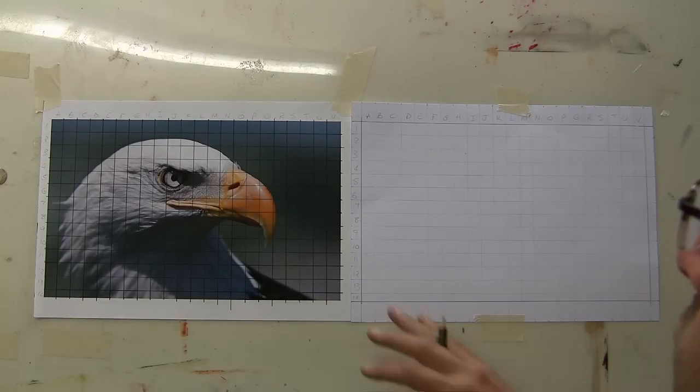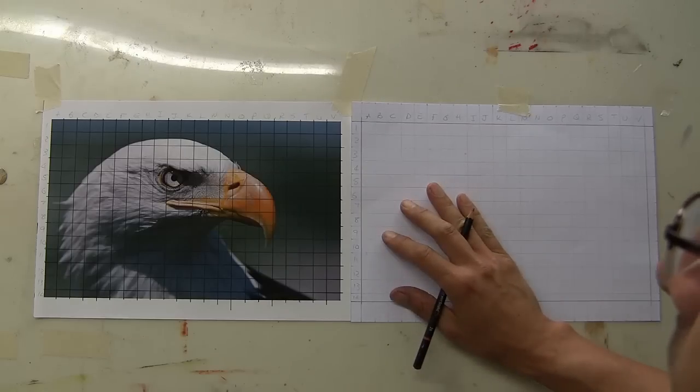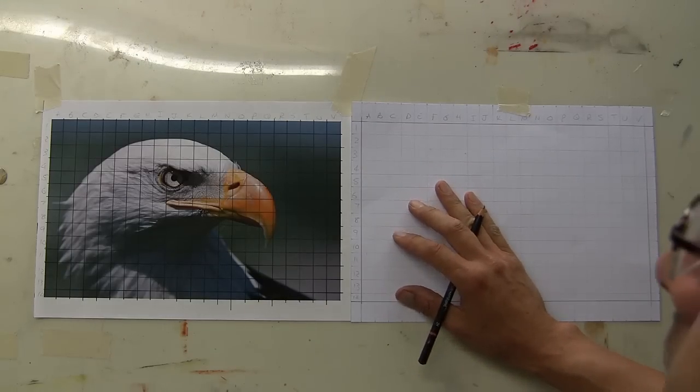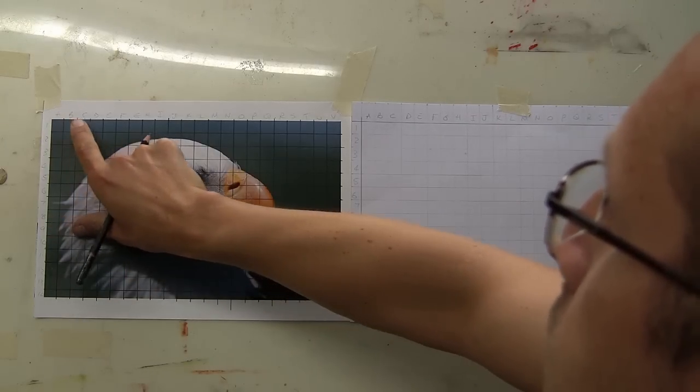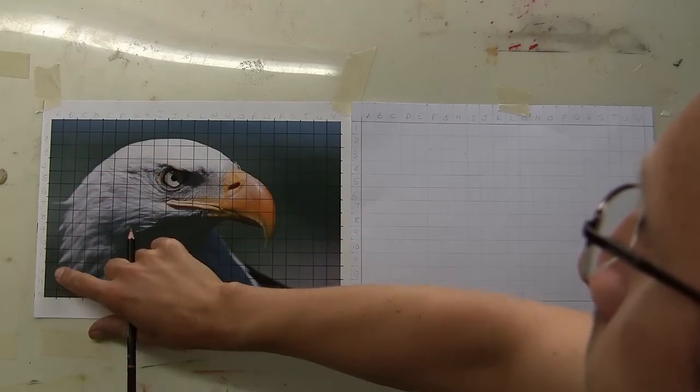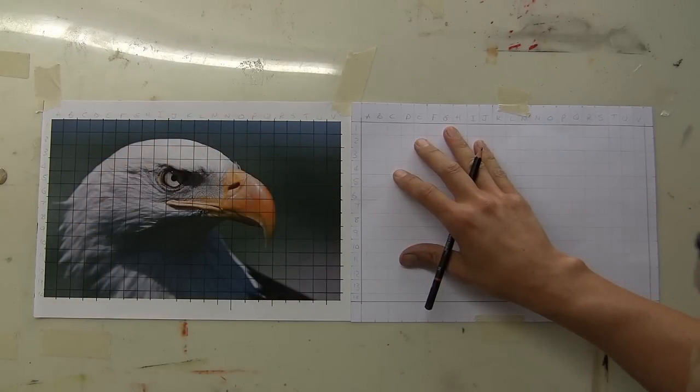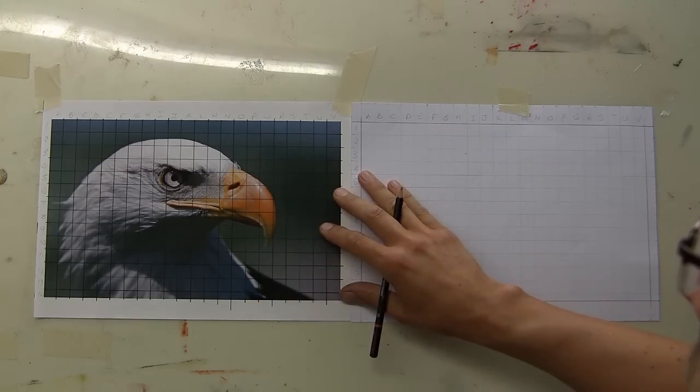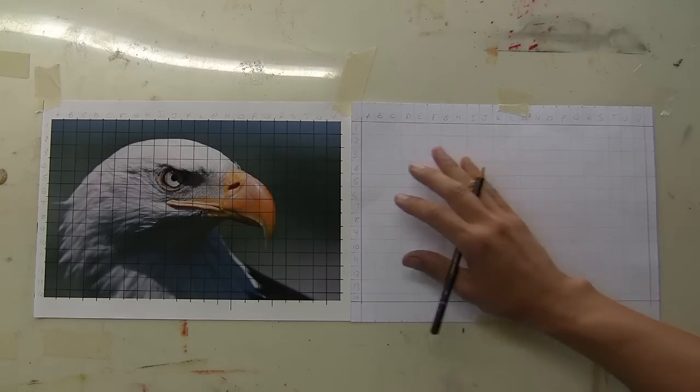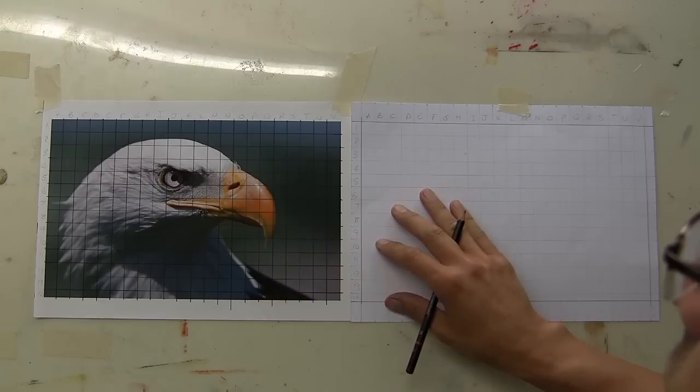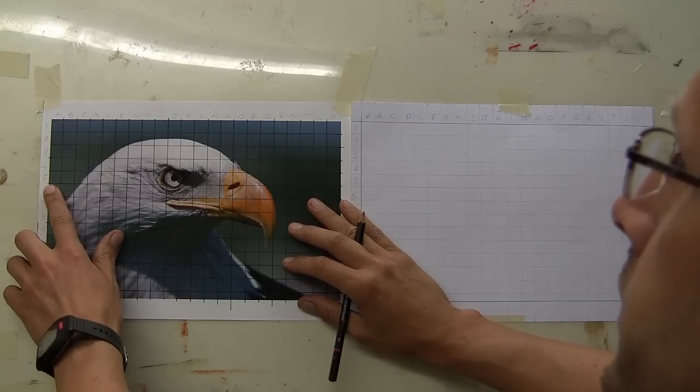Okay, this is the grid method of transferring an image from your reference photo over to a canvas, but in this case I'm using just some scrap paper to show you the technique. I've drawn a grid over the reference with half inch increments across the top and also across the side. I've labeled them just so you can easily see the squares that I'm using on both sheets. I wouldn't normally do this on a canvas, and also on a canvas it would be very light markings which would easily be painted or drawn over. But just to show you this technique I've gone a little bit darker.